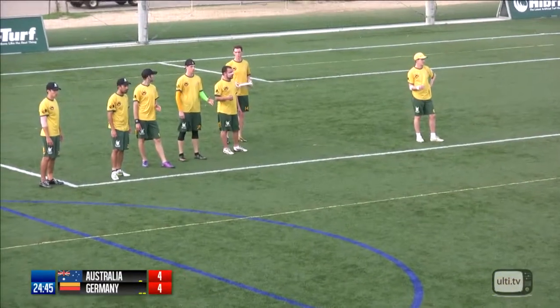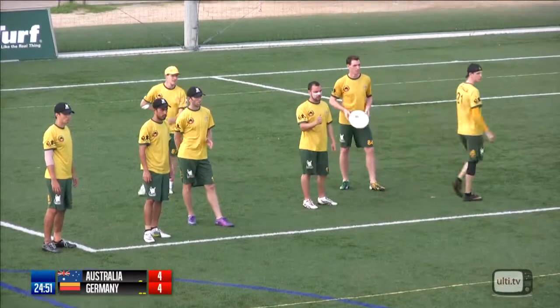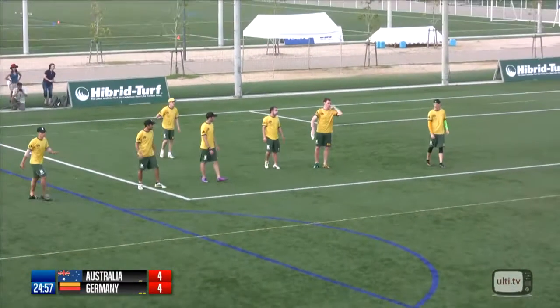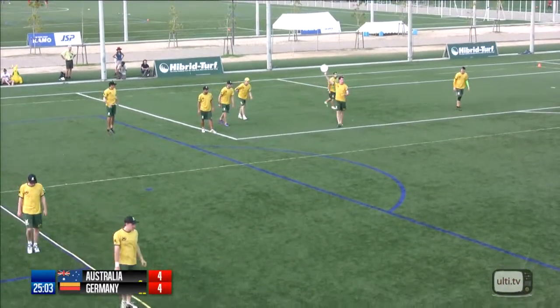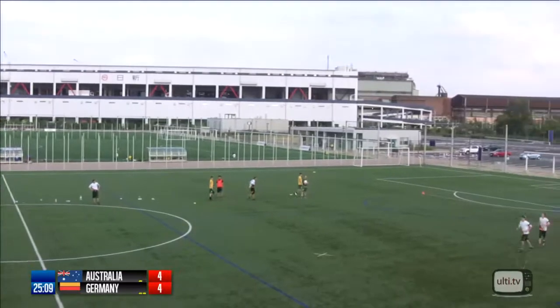Australia took a timeout there after they did get the benefit of a doubt on a beautiful layout in the corner by Tex. It was a very close one on the line. But they've taken the timeout nonetheless. It's been a close contest thus far. Looking to get a bit of separation. They got their D-line out there. Mark Evans, Max Wheeler, John O'Holmes, AJ, Joel Pillar with the pull, Spotty and Cunliffe in the Aussie elbows there.